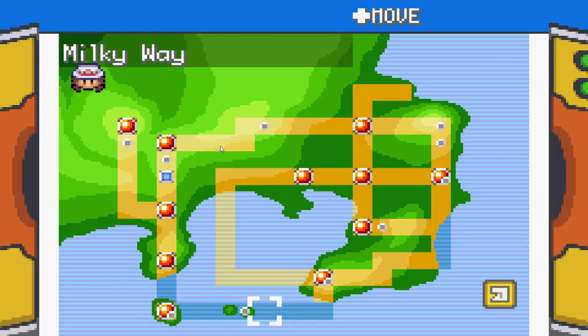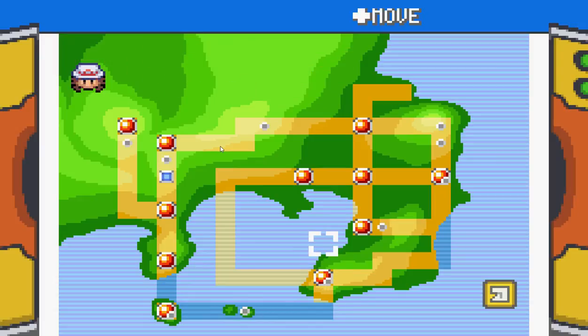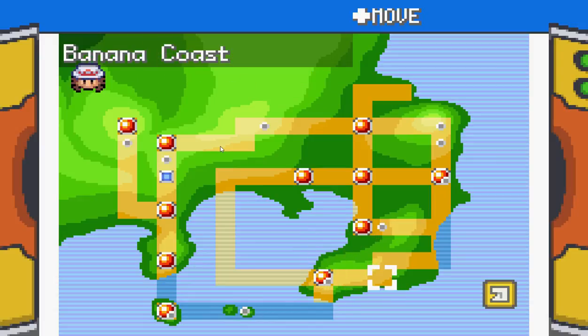I don't see Honey Road. It must be in a place that's not normally... It's Banana Road. Oh, sorry, Banana Road. Yeah, we saw Honey Road. I saw Banana Coast. Maybe it's by Banana Coast. Oh wait, Banana Road, Banana Road. Okay, we found it. So it's in between these two.